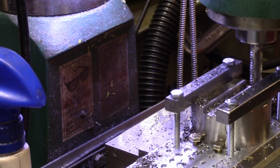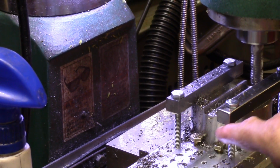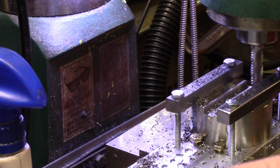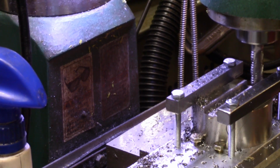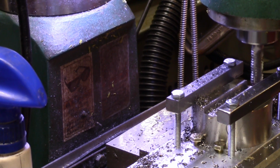Alright, I'm making all of my cuts in this direction because I've got these two bolts here that act as stops, so that it tries to push in here and push against these two bolts. I think this is probably a good strategy. Now I'm just going to keep on going back and forth like this. So once again, I'm going to put you to sleep and I'll bring you back when I get down close to the bottom.